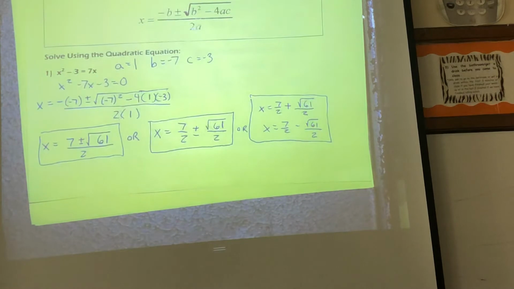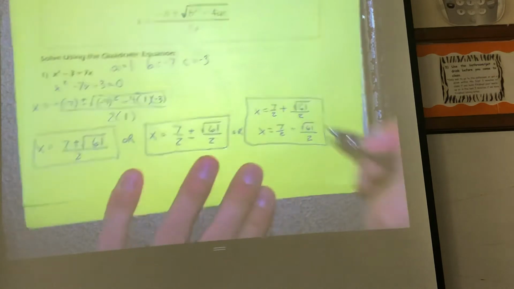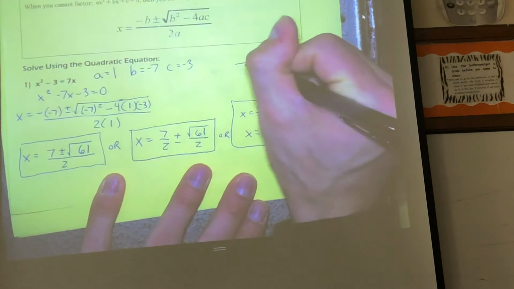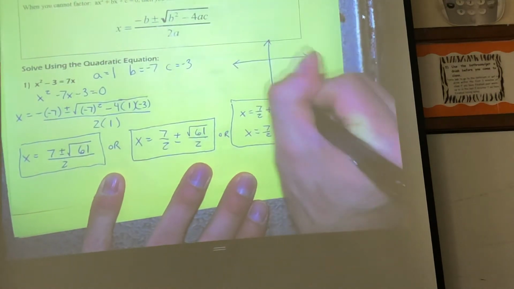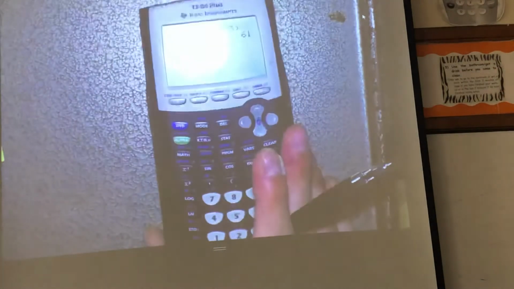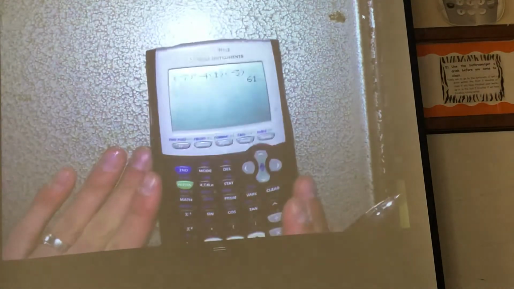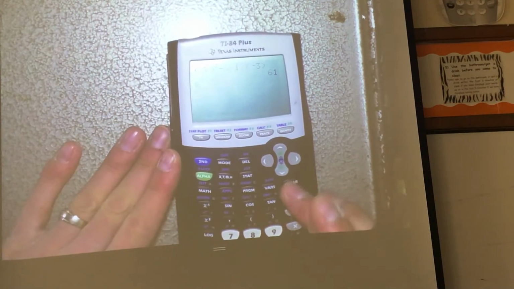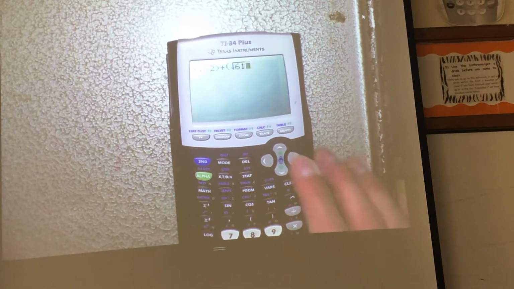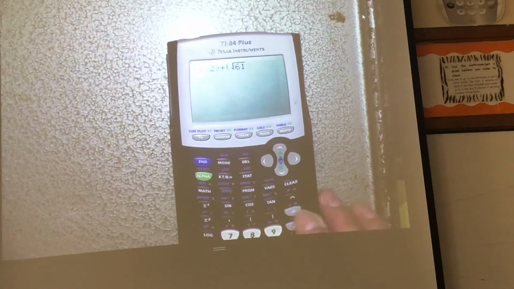Now, you might not understand what exactly that means with the radical, so I'm going to show you what this actually means. Remember, these are roots, where it crosses the x-axis, the solutions. So if I would go to my calculator and plug these in. Now remember, you can use the fraction application on the calculator, or you can also just plug them in with parentheses. So if I have 7 divided by 2 plus radical 61, now make sure you arrow outside the radical, divided by 2.